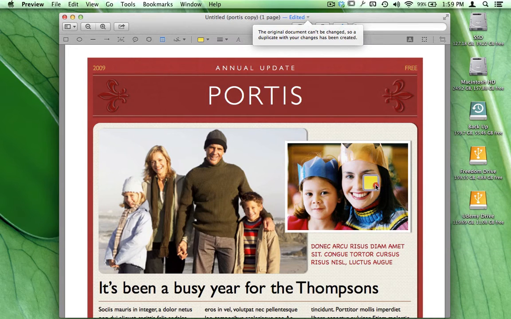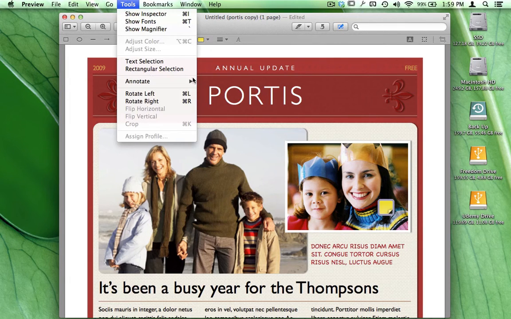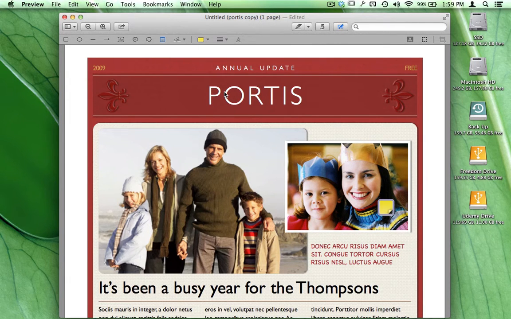Not right over her eye, but there's a note right there. Then we can also go over here and we can do other things such as tool. Actually, we can hit T. We can go to our text tool here. Oh, I need the text tool. Let me come over here to the text.